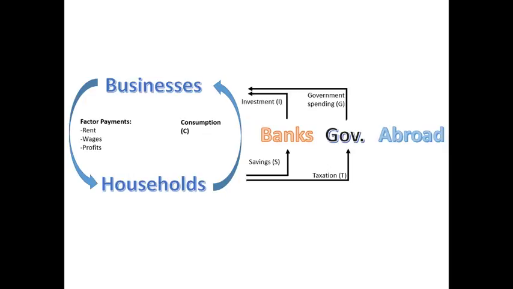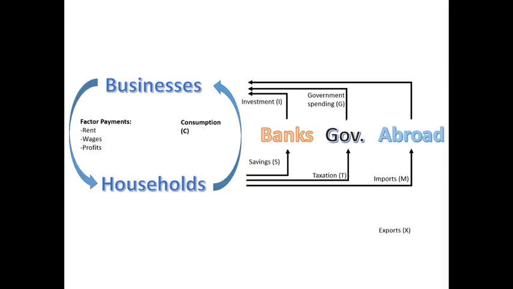Finally, we've got money that goes abroad because we buy imports. Now, the imports come into the economy. This arrow you'll notice is going out because it represents money. When we buy an import, the good comes in, but the money goes out. But equally, we do get money back in from abroad when people buy exports. When we sell goods and services overseas, money comes back into the economy.